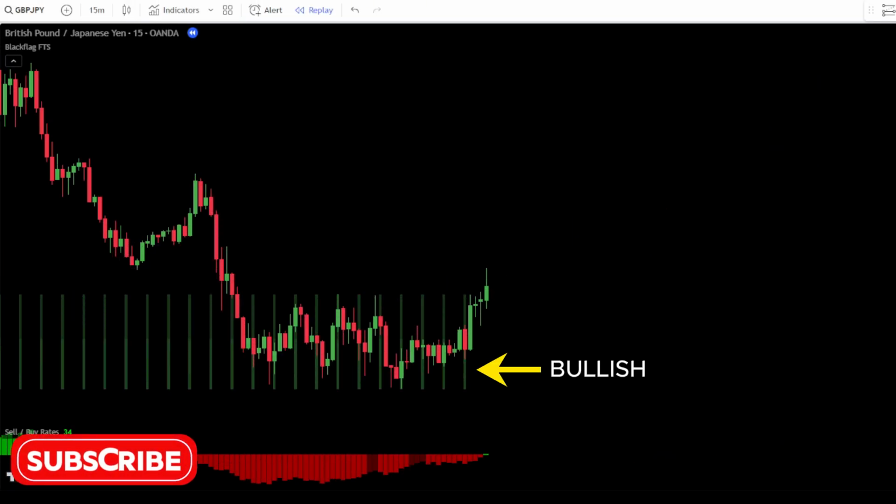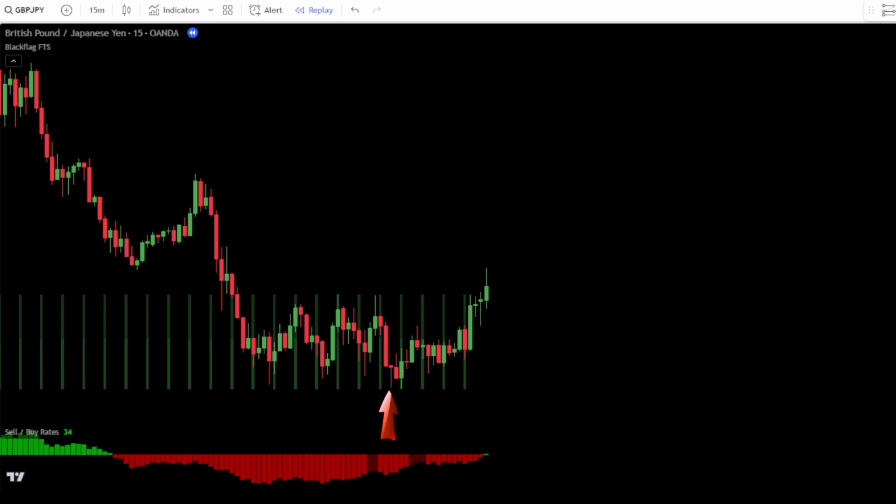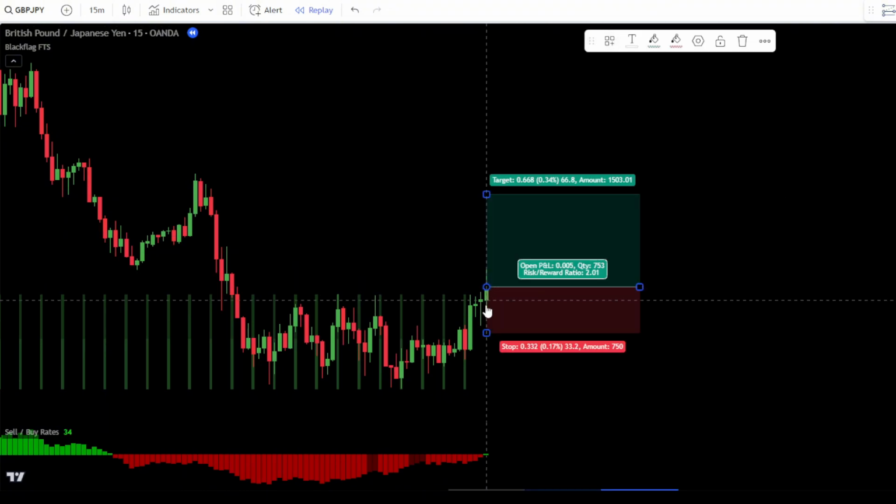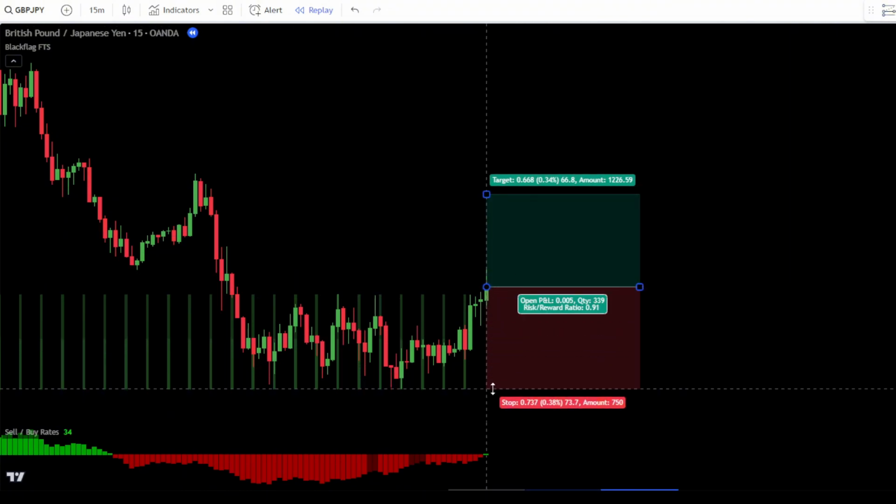If the Swingarm ATR Trend Indicator is green, it indicates a bullish trend. In this situation, your main focus is finding the best point to place a buy order. Wait until the price candlestick retests the Swingarm ATR Trend Indicator area. After the retest, wait for the Sell by Rates bar to change from red to green. Ensure the candlestick formed is a bullish candlestick. If all conditions are met, you can place a buy order after the bullish candlestick closes.